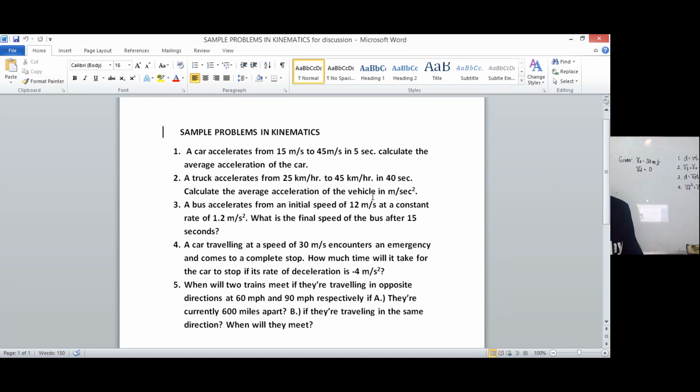So how much time will it take? We are also given the acceleration. Our acceleration is negative 4 meters per second squared. Am I right? Yes, that's negative 4. So we're looking for the time. This is your required time. Okay, so I'll remove the share tray for now.